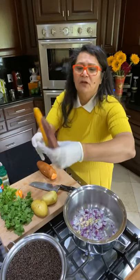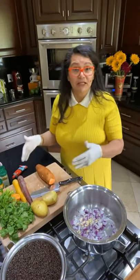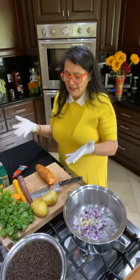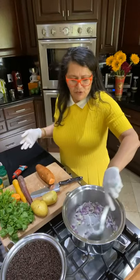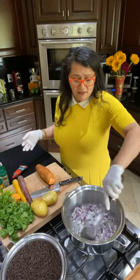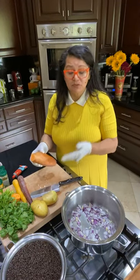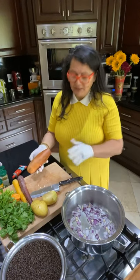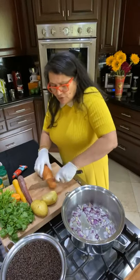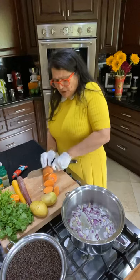A couple of carrots — I'm adding a red carrot and a yellow carrot. And of course a lot of cilantro, because cilantro is just amazing. It chelates heavy metals from your brain and it fights salmonella. Put it on your salad because you never know — people pick these vegetables and don't necessarily use sanitary ways to harvest food. Most of the time I put the skin on all the vegetables because 40 to 60% of the goodness is found in the skin. Whenever we peel the skin, we're basically peeling away about 40% of the nutrients.